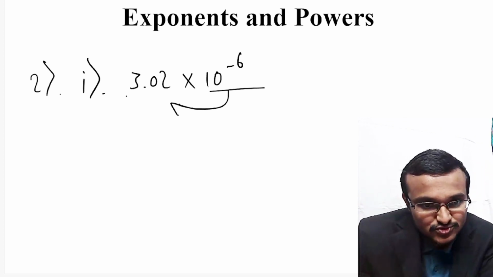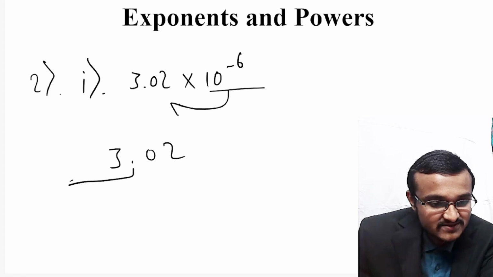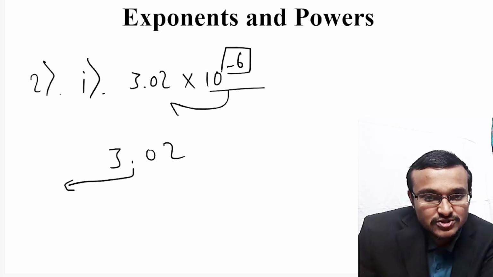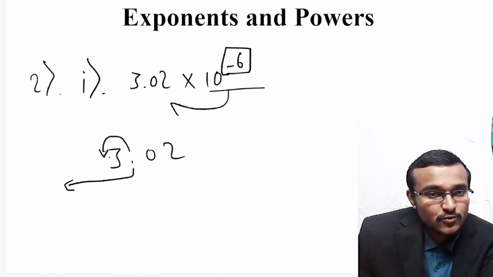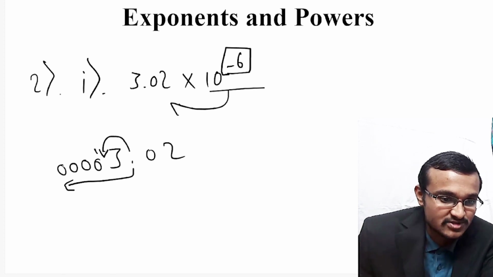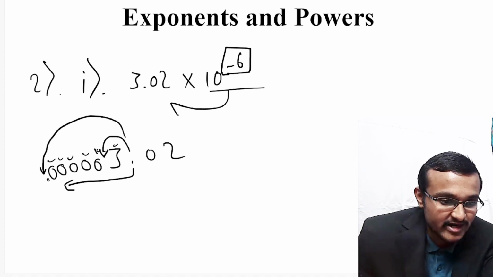So that's why you should move this decimal point to the left-hand side. So this power, minus this particular point, should go to the left-hand side. How many digits? 6 digits it should move. So here after 3 it will move, so 1 digit has moved. Here there is no one more digit, so you put 0, another 0, another 0, another 0, another 0. So this is 1, 2, 3, 4, 5, 6. So after 6 digits you should move this decimal point and keep the point here.